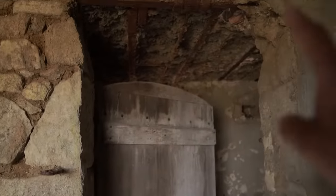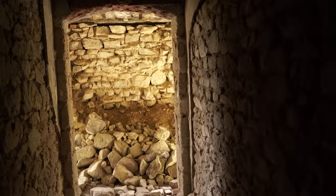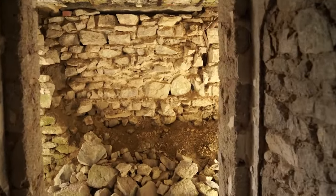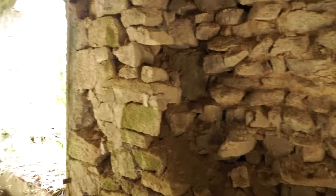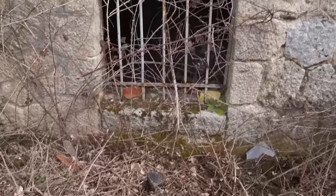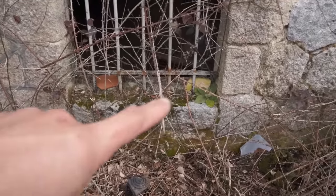Here seems the older construction, and here is definitely the older construction — the brick's missing here but you can see the older style granite. And as you go through to under all of the little balconies and terraces, all this bit's new — it's been added on, it's not keyed into the original wall. You can see here that this also used to be a doorway; all this has been filled in.